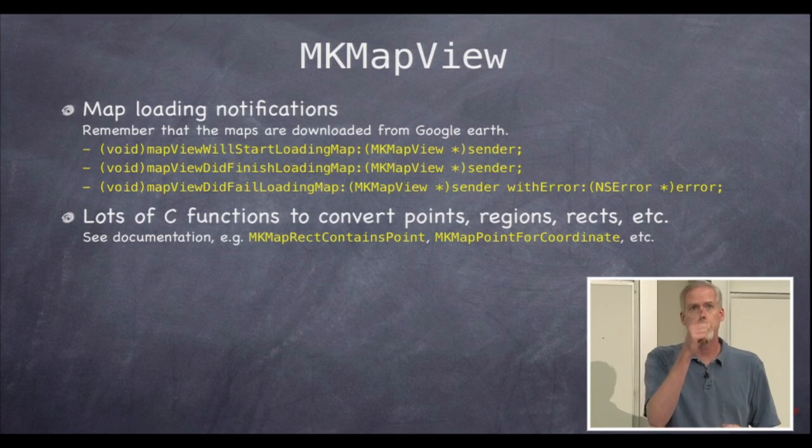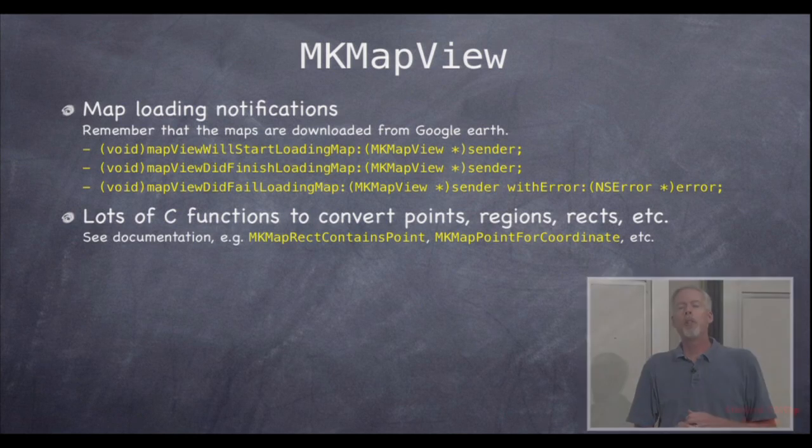Okay, question? Do we have to use only Google Maps, or can we access other maps as well? So the question is, do we have to use only Google Maps, or can we access other maps in addition? This API always gives you Google Maps. Okay. At least that's what it currently does, I suppose. That could change in the future, but bottom line is you don't know where the maps are coming from.